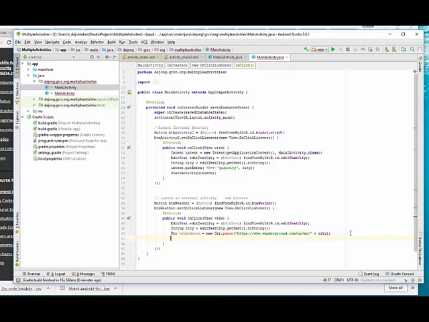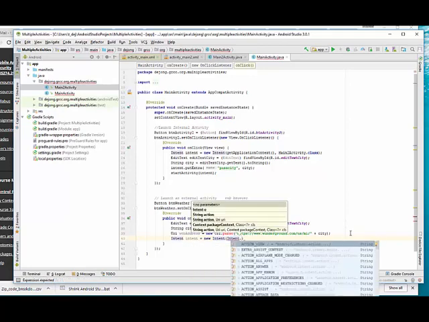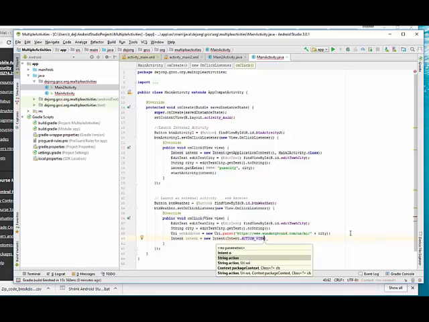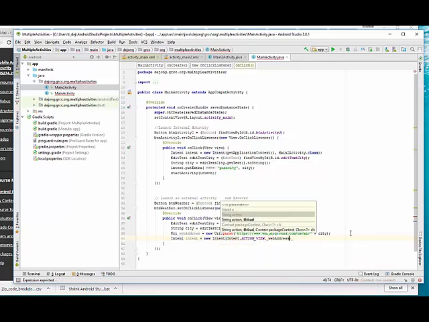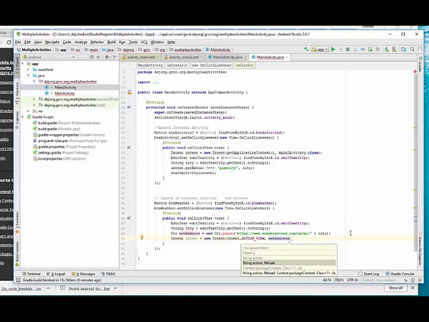And here I've got to create an intent. I'm going to call this intent again. It's equal to a new Intent, and this time I'm going to send it Intent.ACTION_VIEW right there, comma, plus I'm going to send it the web address like that. So this intent is actually going to open this web address in a new action. It's going to open it up with a web browser.